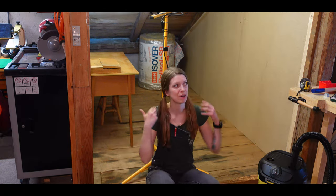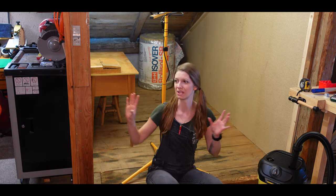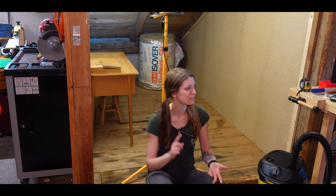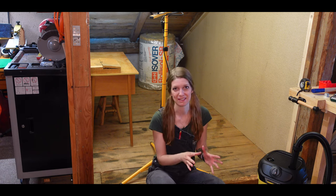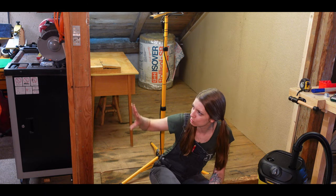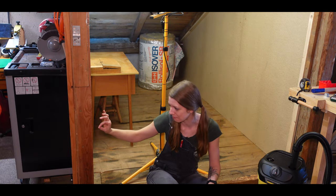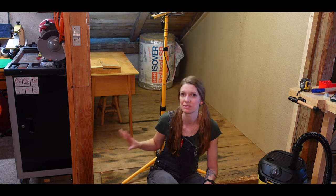Today I am at my home, under the roof, and as you can see in the background there is no room at all at this part of my house. In the past all my bushcraft equipment, my tools, and all the stuff that didn't have space in other rooms was here in this huge room. I like when everything has its own place and its own area. Here you can see my tools room, which I combined in the past with my equipment. Working with tools brings a lot of dirt with it and this was not a good combination.